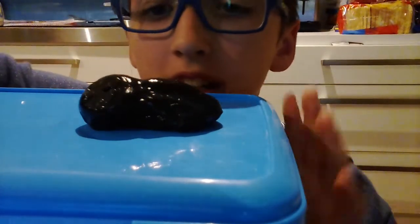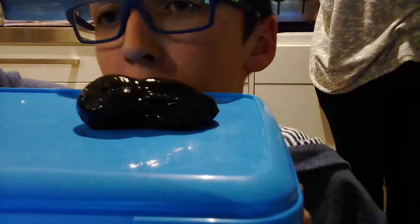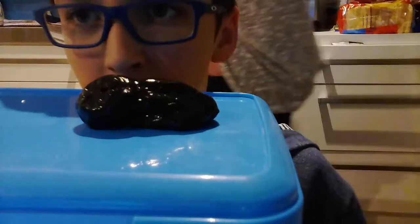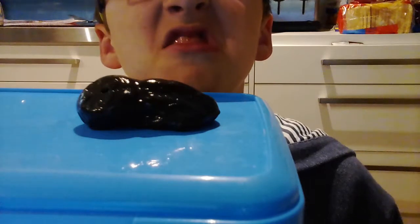I just gave it a platform and stuff so that it can not stain the bench. If it does, we don't know yet. But yeah, I think it is actually melting. I don't know why anybody would buy this though. Imagine if you had your own cat, and it melted his face.